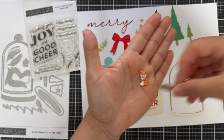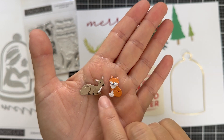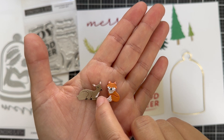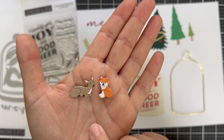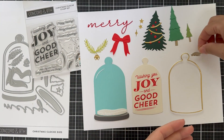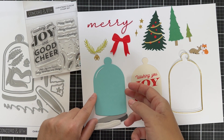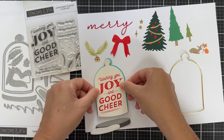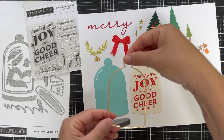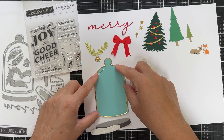Check out the fox and the deer — I mean, forget about it! You die cut them out of solid color cardstock and then the stamp set lets you add details like the face, the hooves, and even little dots on top of the deer. There are also teeny tiny little dies for the inside of the ears. Here's a little highlight for the cloche. This is the larger cloche and this is the smaller one — see how they can layer together. If you put the two together and die cut them at once, you can get a little outline and create it as just an outline.